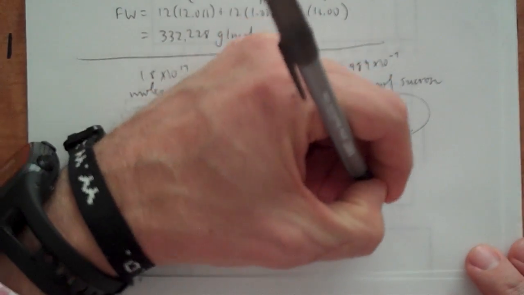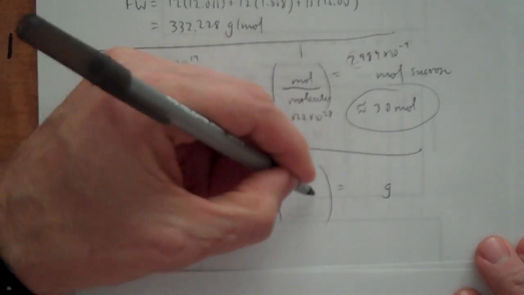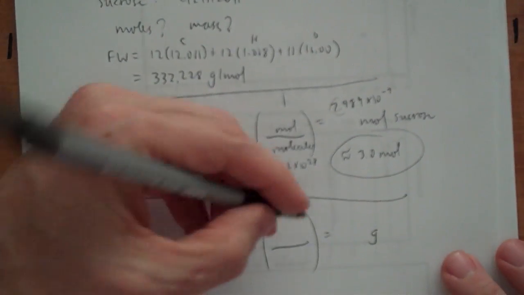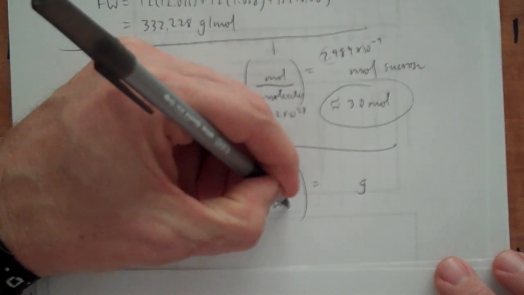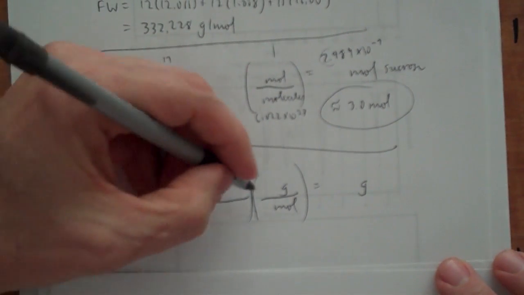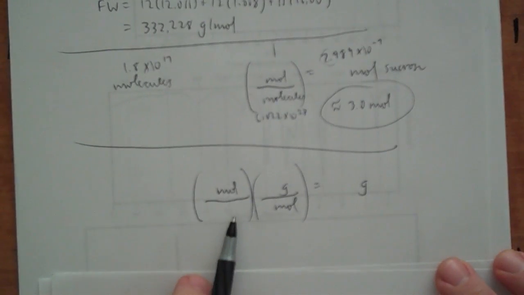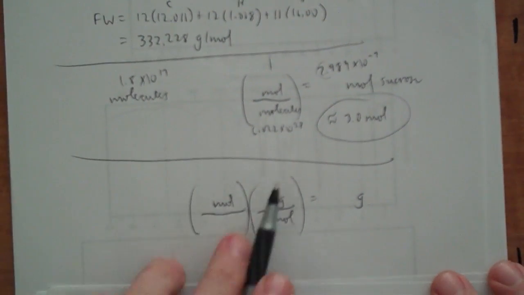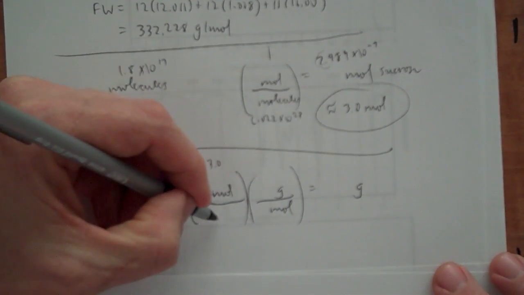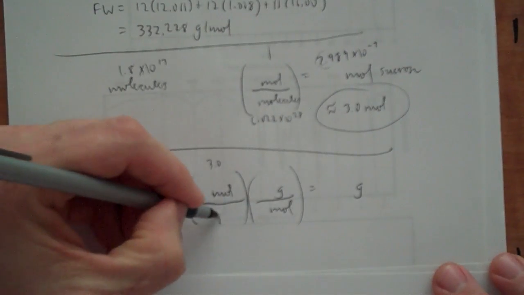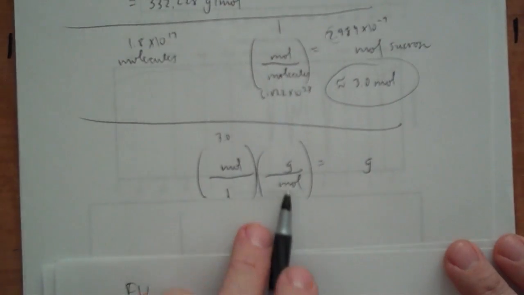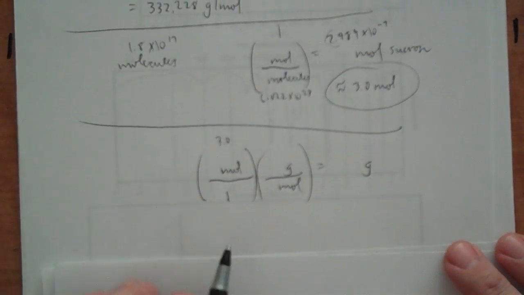And the mass is going to be reported in grams. So I go back up to my question stem. I look for grams. I see it. Aha, grams per mole. It's going to be grams per mole, right? And how many moles do I have? Well, I could keep working my way back and go all the way back to molecules again, but I've got moles here. So I'm just going to say that's my 3.0. That's just a measurement, so it's not related to anything. That's how many moles I have. And then I convert it with grams per mole, and I'm going to get my grams.